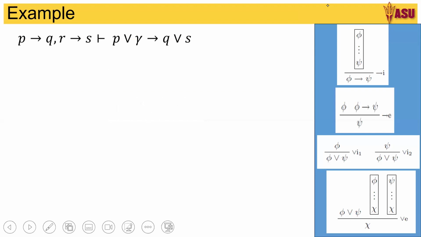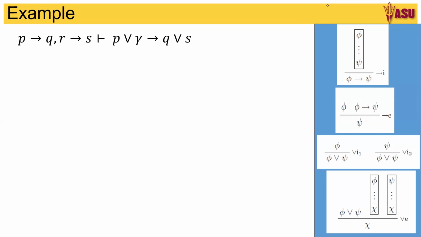If you see the formulas on the slide, you see the introduction formula for implication, which is: assuming phi, if you come to a conclusion psi, then phi implies psi. The elimination formula is: given phi is true and phi implies psi is true, the natural truth table would tell you that psi is true. So this is the elimination formula of implication.